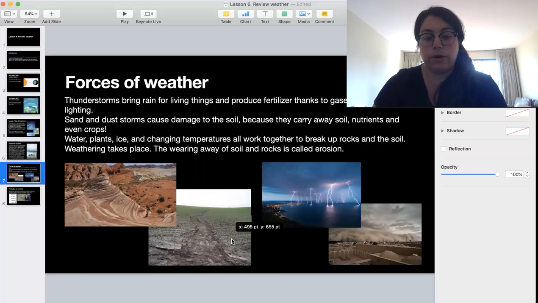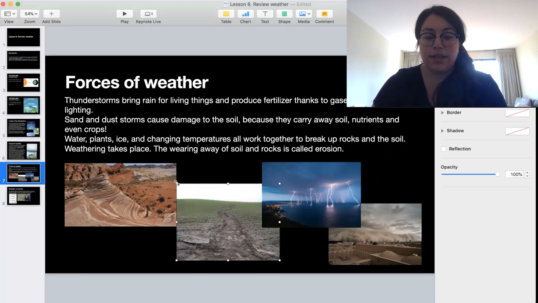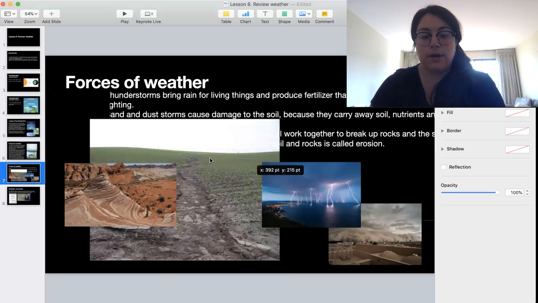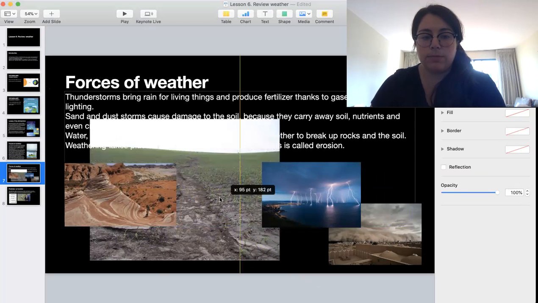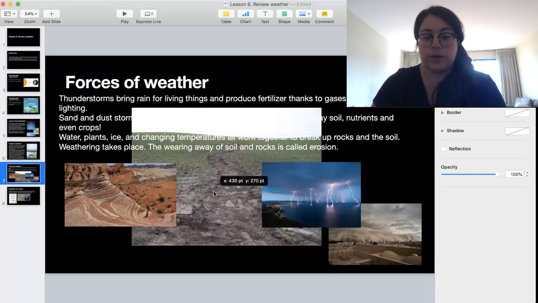Okay, like this picture. When you see that the soil, it's not looking good. It's looking like it's, I wouldn't say old, but it looks like it's not healthy. If you see it, it's mostly brown, not green. It has cracks in it. Doesn't look good. That's erosion.